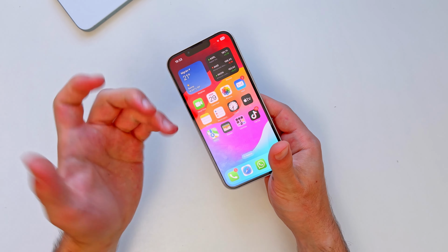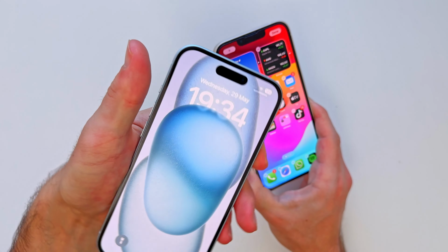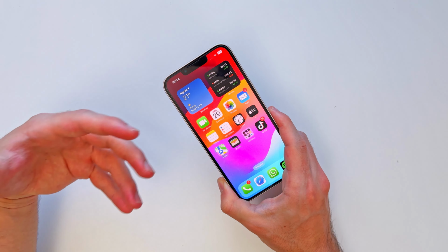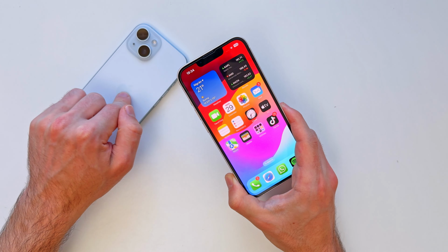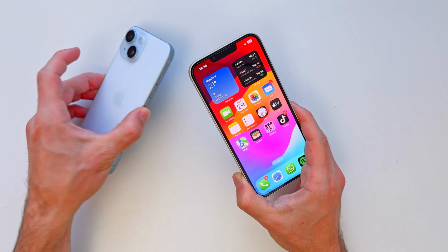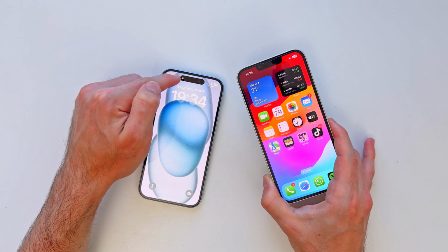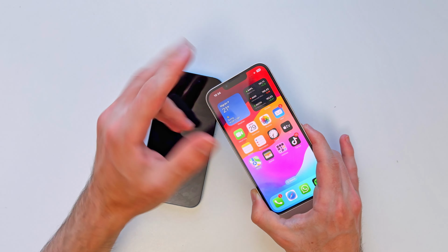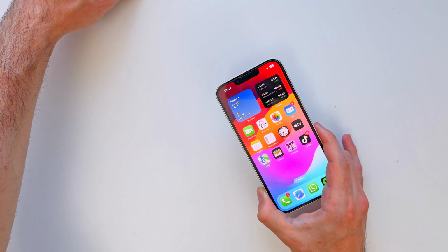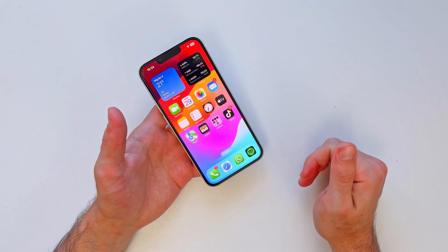Probably one of the least interesting things about the iPhone 14 has to be its display, and for a bunch of reasons. It mainly doesn't have the Dynamic Island, which is something a lot of people are super excited about, something that gets a lot of people's attention. I believe it's mainly because it looks cooler and it looks newer and more fresh, but as someone that has the Dynamic Island on a lot of phones, including my personal phone, I don't really think it's that big of a deal. It is going to be more optimal for space because it includes notifications and pop-ups inside of the Dynamic Island, so they don't take up as much space as they would on a notched iPhone. But it doesn't really add any new functionalities we didn't have before. So if you're wondering if you should buy the 15 just because of that, don't do that. If the iPhone 14 is fine for you in every way besides not having a Dynamic Island, get the 14.